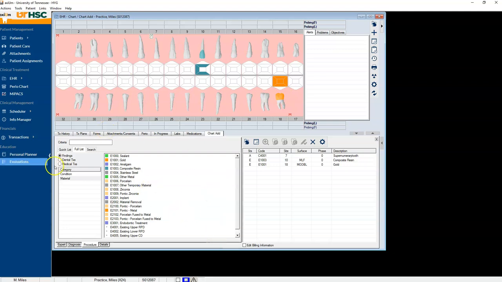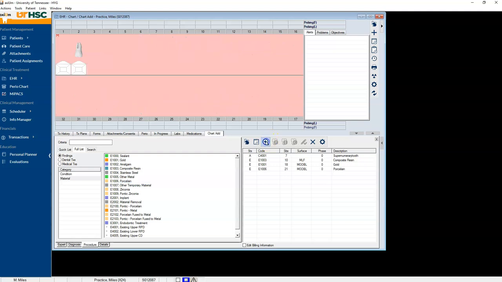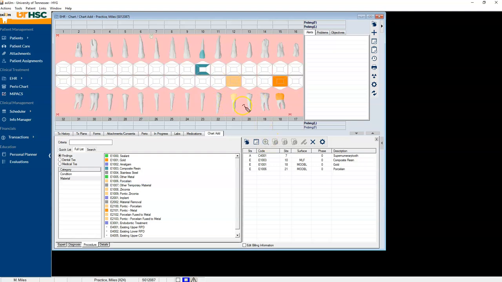So the next item that I'm going to do, say for instance, I know I have a porcelain type of crown on, let's say, number 21. So I'll highlight that tooth. All of my surfaces for the crown, and then I will add that finding in there. You can see right here, it shows us we have a tooth color crown.